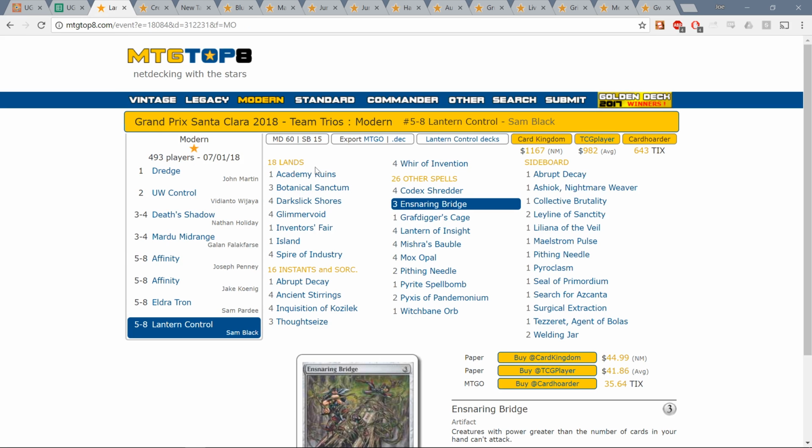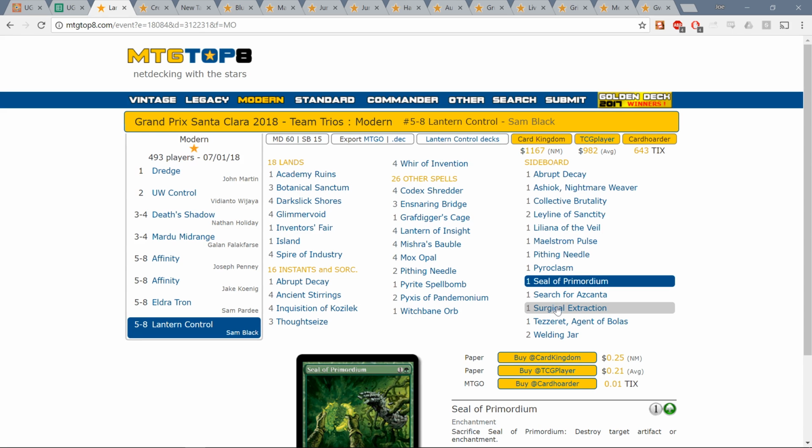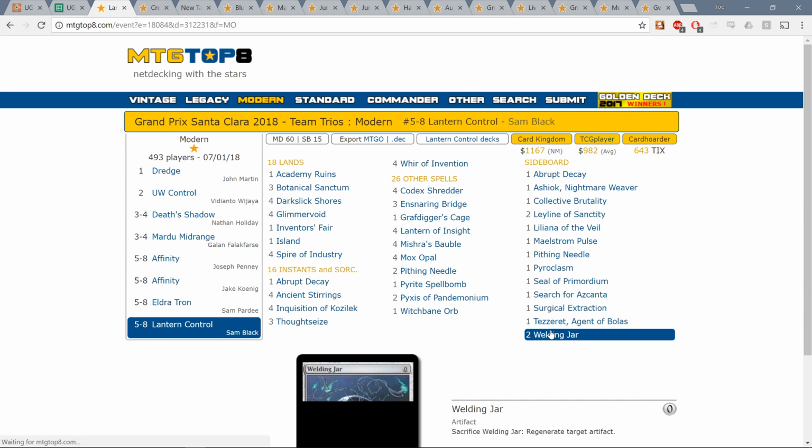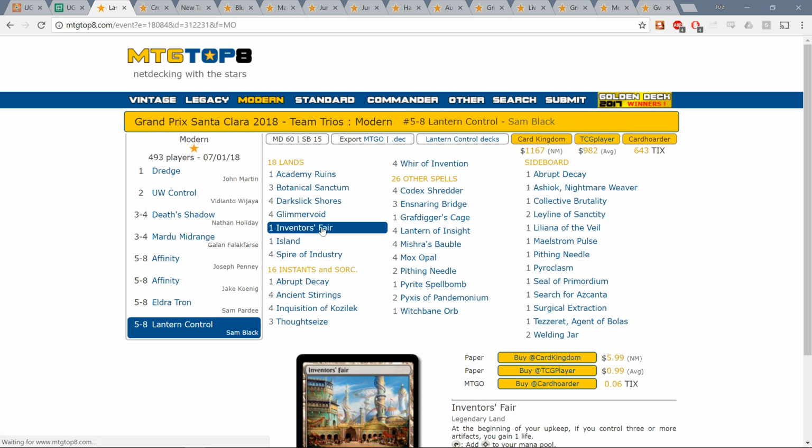Let's take a quick look at Lantern's strategy. They've got a ton of singletons in the sideboard. Many of them are going to be artifacts, I guess. Where's Welding Jar? Things that they could, in theory, search for with Inventors' Fair if they need it.